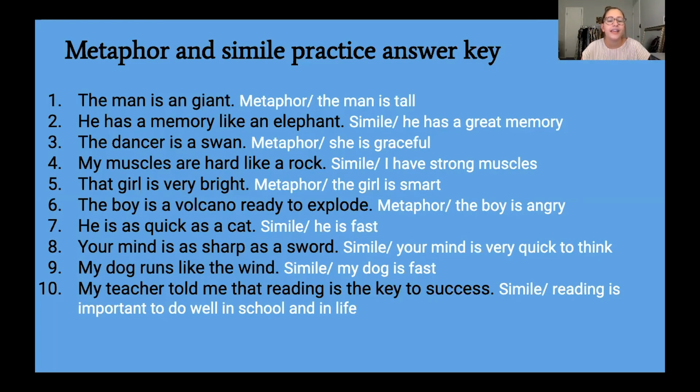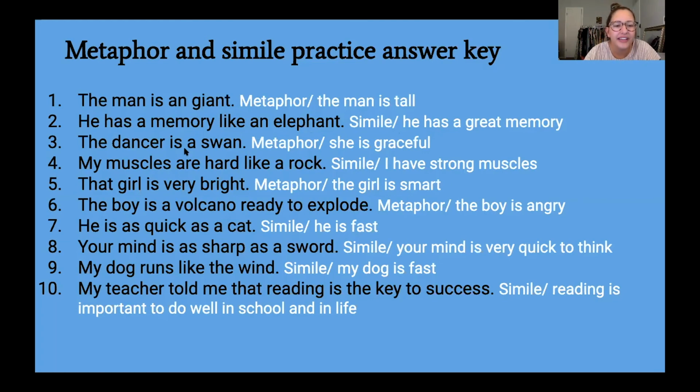Number 2, he has a memory like an elephant. This one is a simile because we see the word like right here, like an elephant. So it's comparing the man's memory to an elephant. You might not know this, and I don't even know if this is true, but there's always this saying that elephants never forget, that they have great memories. So this just means that he has a great memory. He's really good at remembering things.